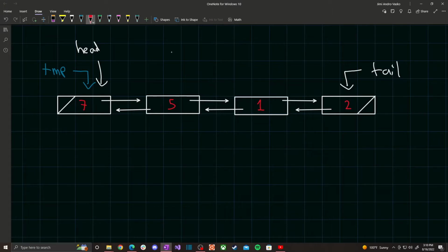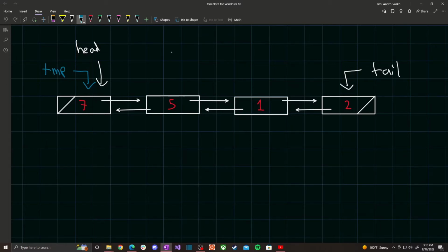Now, temp is locally defined in the function head insert. So really all you have to do is nothing at all and temp will disappear. But if you want to be very strict about this, you could say temp equals null, or temp equals nullptr, which will wipe out the address, so temp will contain no address. That's okay, you can do that as well. But if you don't do anything, once the function terminates, since temp was locally defined in that function, temp just goes away. So do not say delete temp is the real key to this. Of course the code is really just a few lines: allocate the node and modify some next and previous pointers.